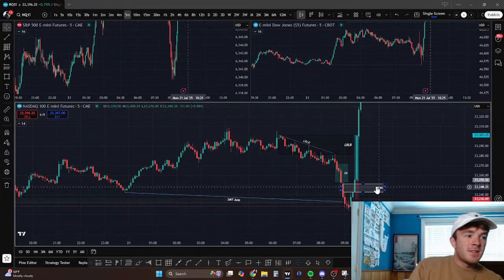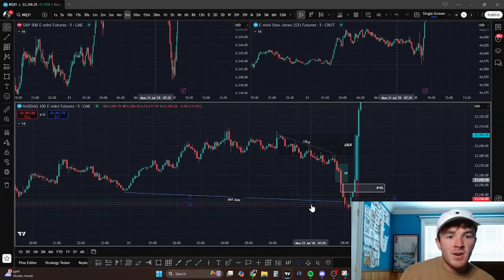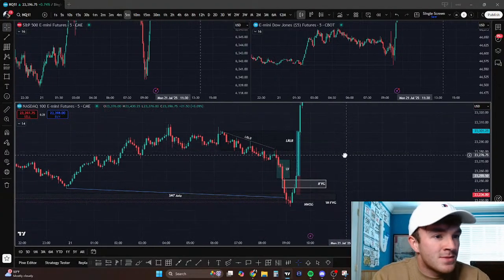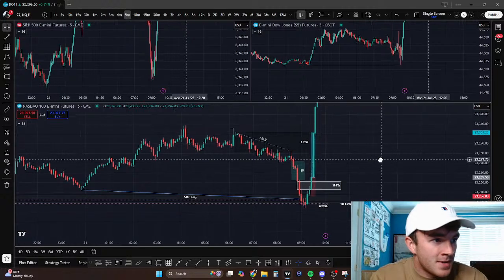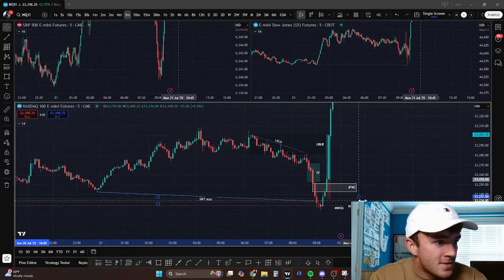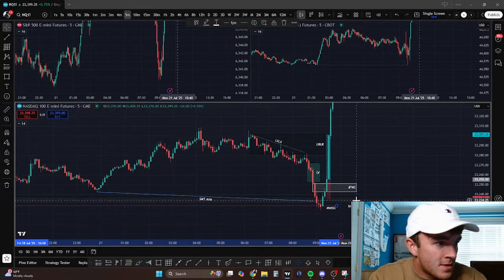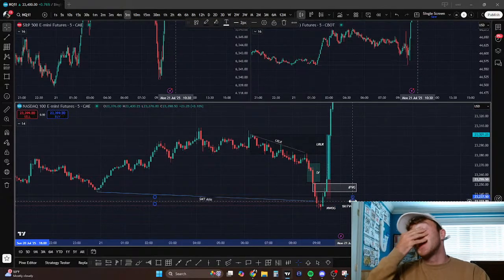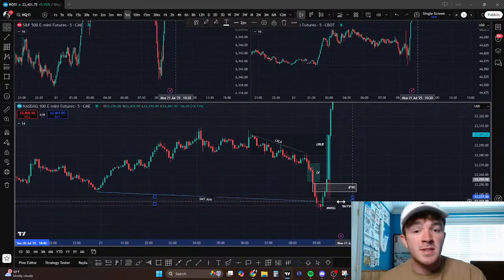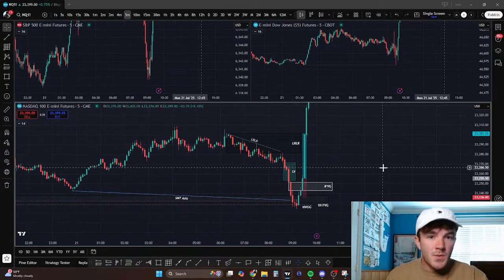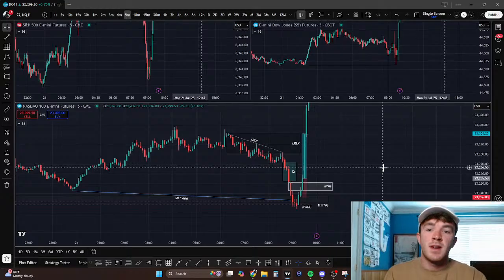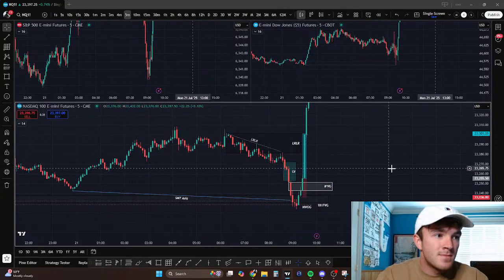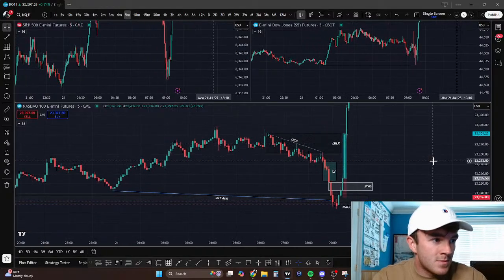I should have definitely taken this, but once again, it's hard to make a good decision in a short amount of time. But I think this was really nice, to be honest. So I'm gonna screenshot this. These are just mental bookmarks we're keeping in our head for later. So when we see a trade like this in the future, we're not gonna be scared. We're not gonna be afraid. I didn't even see this, but if I saw this in the moment, would have been nice, dude.